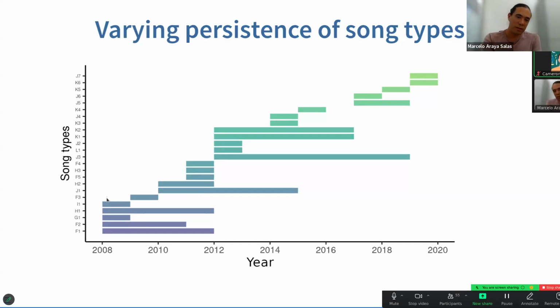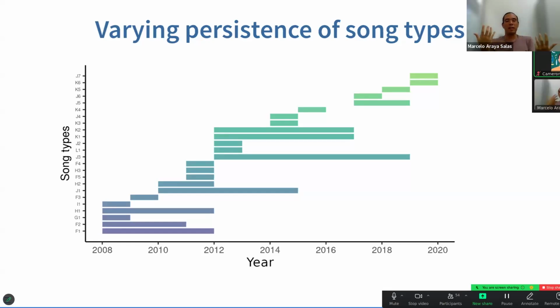that most sound types just last for 1 or 2 years. But there are a few sometimes that can make it for longer. They can persist many more years. In some cases, we've seen even 10 years. So there is an important amount of variation in the time that they can survive, right? Like the lifespan of the sound types. Again, when we're talking about the sound types, these cultural traits, not the individuals themselves, right? So how long they persist in the legs is quite variable.